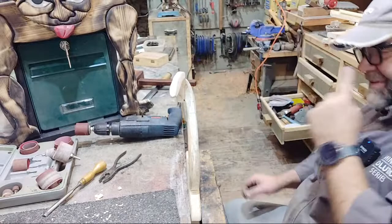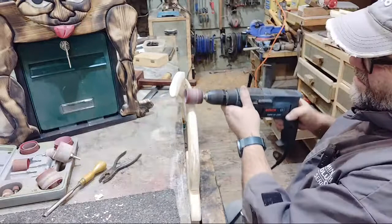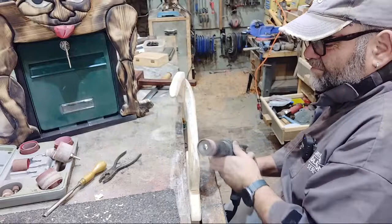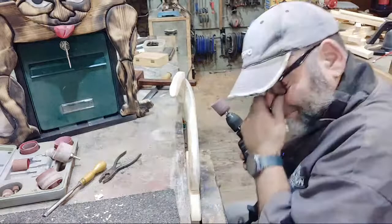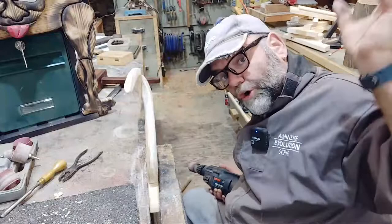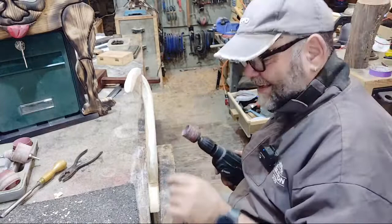Anyway, let's get jiggy with it. That's definitely the way to do it. I'll tell you what I could do if I'm going to get myself a carving machine. It's literally like a Dremel, one of them little Dremel drills, but the motor's hanging on a little hook and it has an umbilical cord coming down and you've got a proper chuck on the end. It's sort of on steroids, more powerful, brilliant for carving. And that'd be good for this, especially one of these on the end.